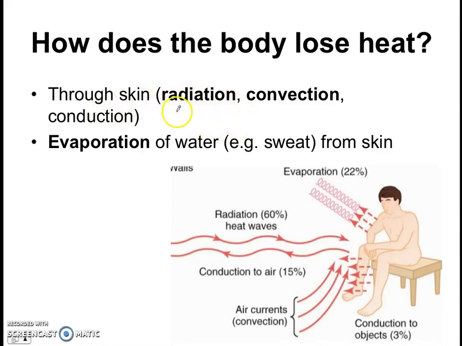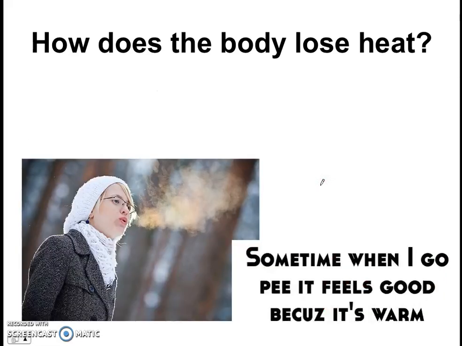The second main way the body loses heat is through evaporation of water, for example, sweat from our skin. When there's evaporation, heat will be removed as well. Thirdly, the body can lose heat through our feces and urine. Now, if you've ever peed in a very cold country, you'll realize that your pee doesn't come out and freeze. No, it doesn't. The pee is at a very nice warm temperature. So another way the body loses heat is through your urine and through your feces, which are nice and piping warm.